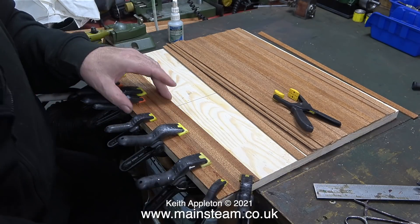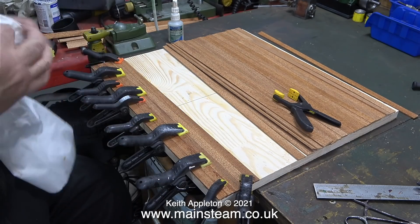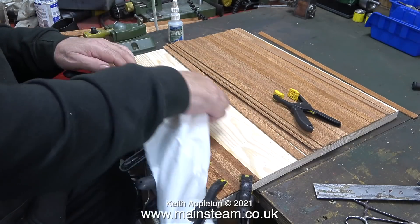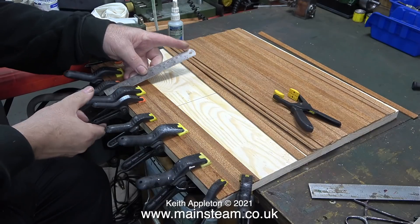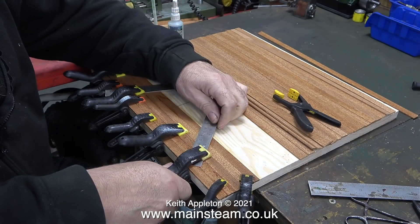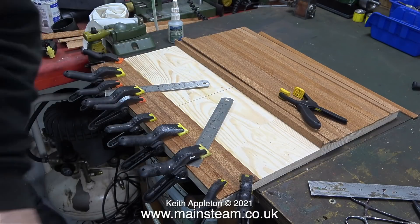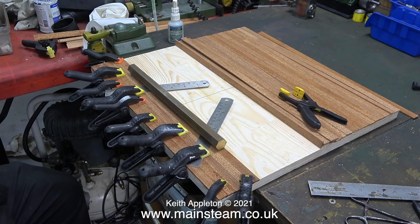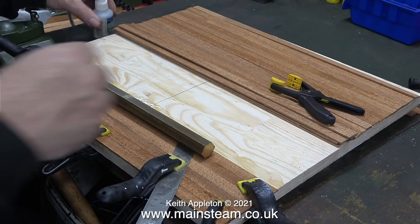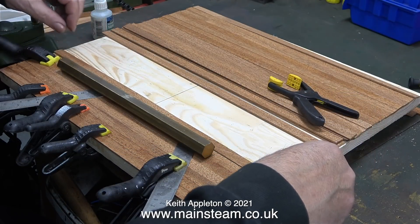When you buy spring clamps, buy just that — don't buy this type like the one that sat on all the boards. They're absolutely rubbish and they break very easily. I had a few of these and I'm down to the last one because the one I was handling earlier I broke. A problem arises very quickly because as soon as you get past the area of the spring clamp jaws you have to start improvising. I'm using a pair of 7-inch rulers held under the spring clamps, and then as the job progresses I put a weight on the rulers — this seems to work, holding the 3mm thick planks very firmly onto the baseboard until the adhesive sets.